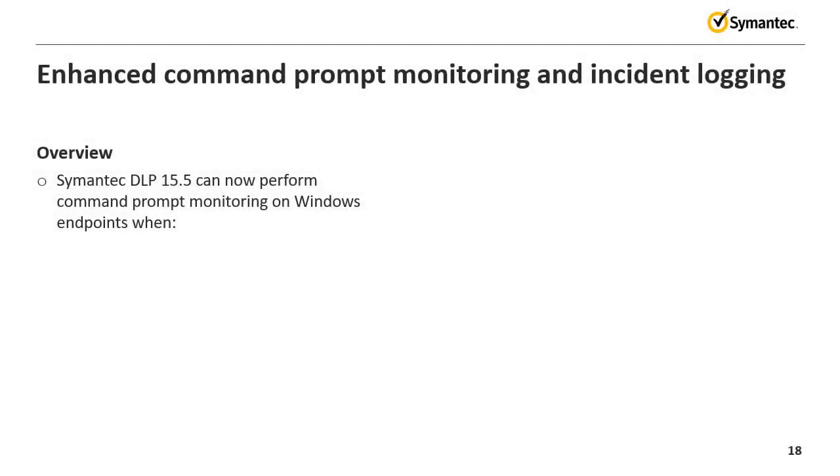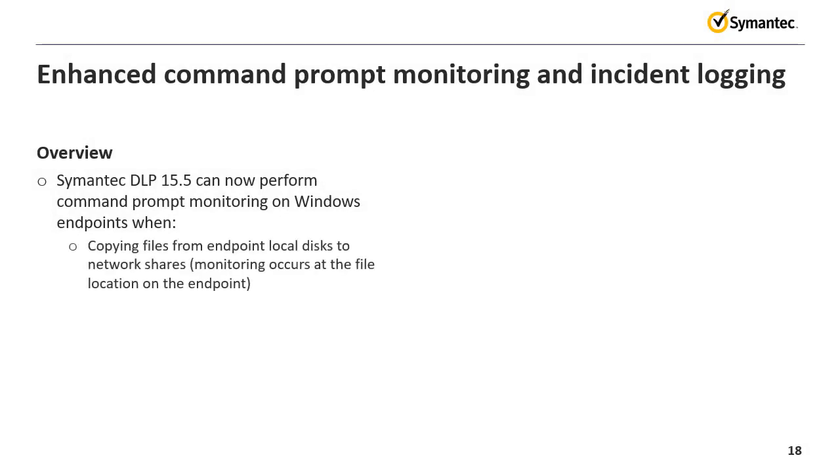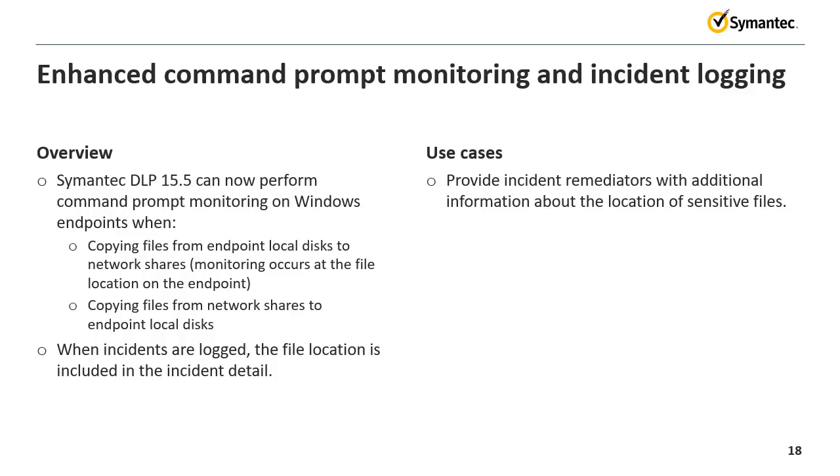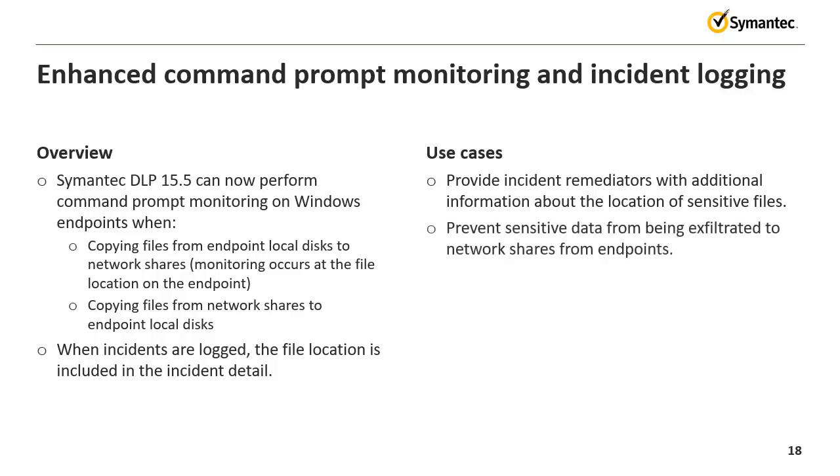Symantec DLP 15.5 can now perform command prompt monitoring on Windows endpoints when copying files from endpoint local disks to network shares. Note that monitoring occurs at the file location on the endpoint. Symantec DLP can also perform command prompt monitoring on files copied from network shares to endpoint local disks. When incidents are logged, the file location is included in the incident detail. This new feature enables organizations to provide incident remediators with additional information about the location of sensitive files and prevent sensitive data from being exfiltrated to network shares from endpoints.